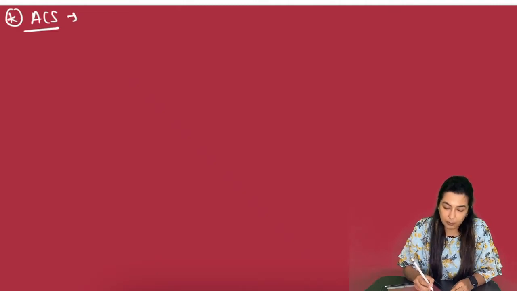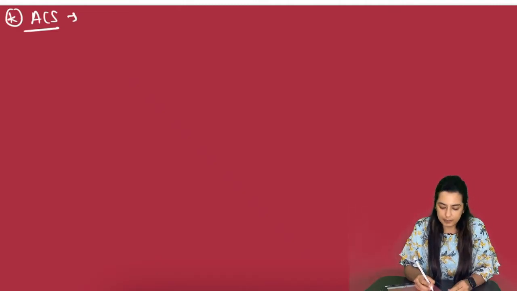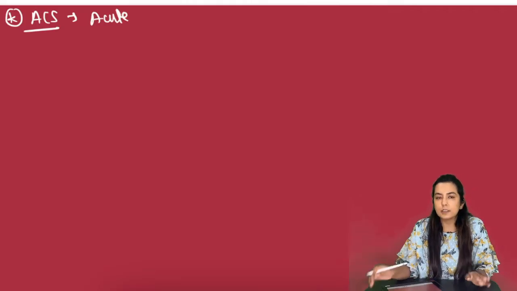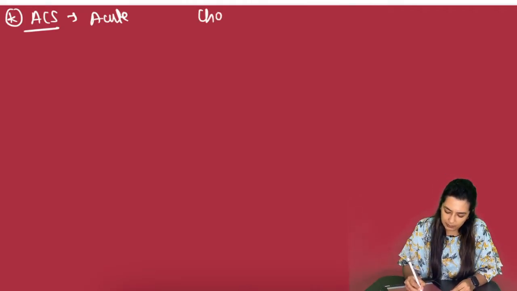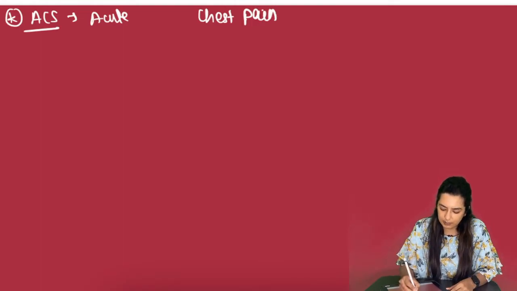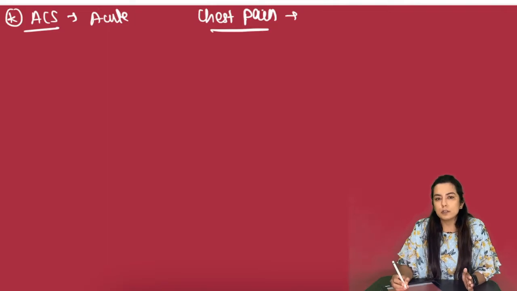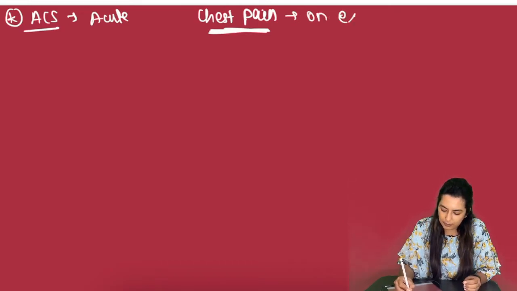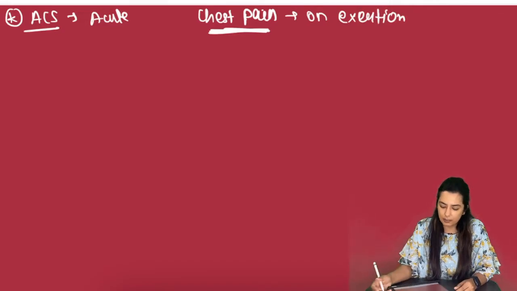To discuss ST elevation MI, we'll discuss acute coronary syndrome. So what is acute coronary syndrome? The word itself has acute. Let's assume there's a patient who has chest pain, which is very typical anginal chest pain, as we have discussed in the angina video. Angina can be stable or unstable. Stable angina I have already discussed: chest pain that occurs on exertion. So a person comes with a complaint of chest pain that has occurred on exertion.